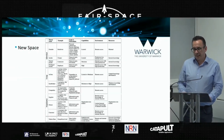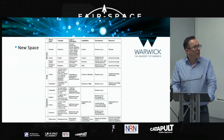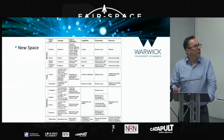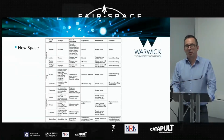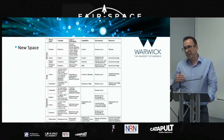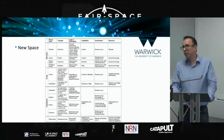We also considered in this new space environment the so-called threat modeling of space systems. So I mentioned a little earlier, if you were here for that, we looked at the types of attackers, the threat actors. So you've got some individuals, and they may be outsiders, so they may be an individual, nothing to do with the space mission that you're on, or it might be an insider. So an insider might be somebody in your supply chain, for example, or it could be a trusted insider or privileged insider. These are people with different rights, and depending upon their rights means how much they can compromise a system and with what ease. So we looked at the threat actors, we looked at the examples about what motivated them, or what kind of people they were.